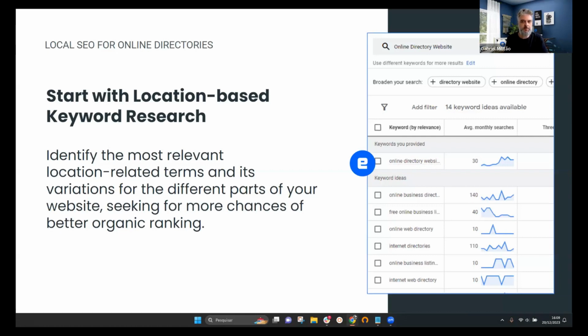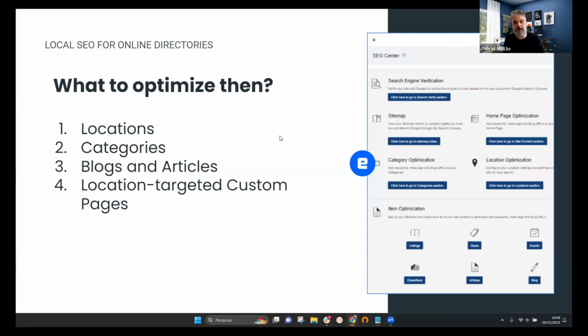So for the purpose of this presentation, I conducted briefly a keyword research focusing on businesses related to the city of Miami, which is what our demo website is based off. So I will show that in a moment. And what we can optimize. So this is talking about your website. I'm talking about eDirectory websites.